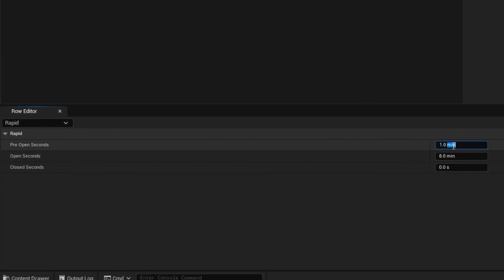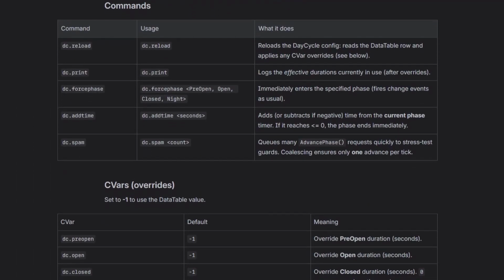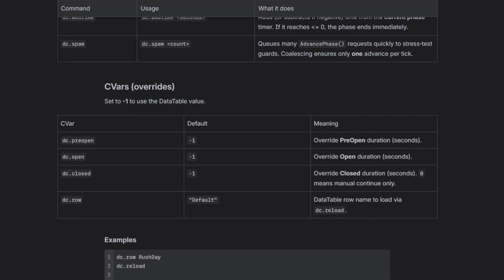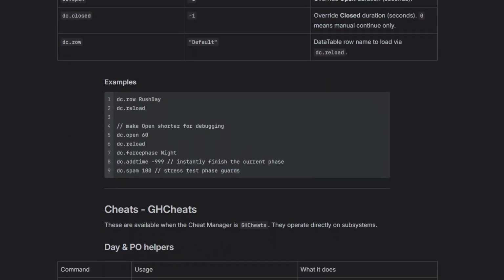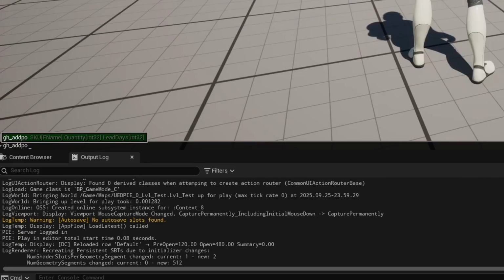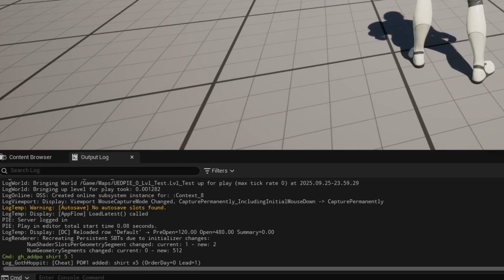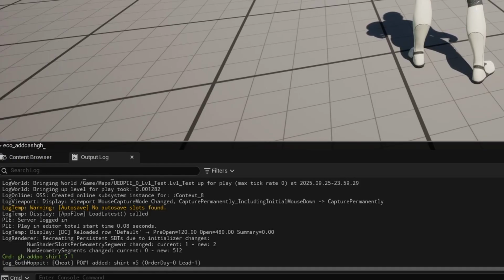The config files allow me to set how long each phase lasts without touching the actual code, and the console variables are essentially cheat codes that I can use to rapidly test different parts of the system without waiting for each phase to play out naturally. It also allows me to stub in systems that don't exist quite yet, so that I can verify that they will be able to cleanly communicate once they do exist.